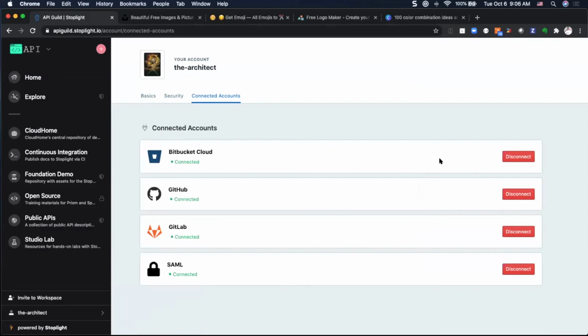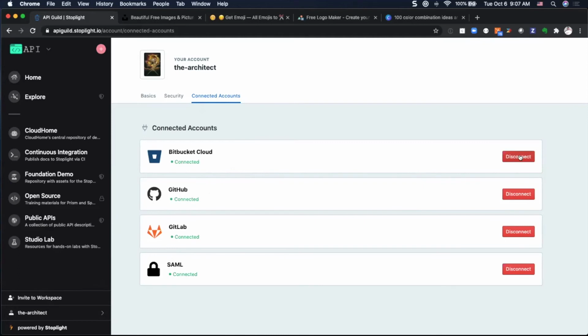Now, I like to start talking about using a workspace right here, just because there's a lot of value behind these Git integrations that we're providing for you. It's not just a way to log in. It can actually drive the way you will be using this workspace and the way you'll be designing APIs. So if you have not yet integrated your account with any of these Git providers, you can come to this tab on your settings for your user and click on Connect.